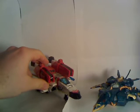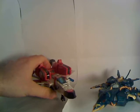What? You thought I was going to be reviewing the animated figures? No, I don't have those yet. I'll have them soon, but until then I figured why not review a few of the classic figures. In fact, the two figures from which the names are derived. Or rather, characters. I'm going to start by looking at the jet modes.